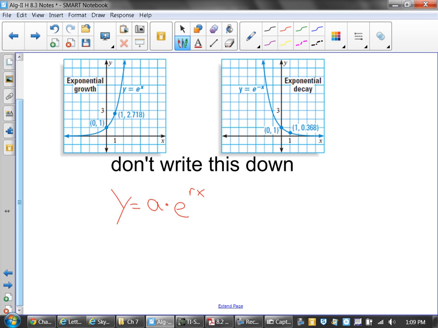Right. When we talk about graphing these, in order to tell whether it's going to be an exponential growth or exponential decay problem, if r is greater than 0, it's growth. If r is less than 0, it's a decay. For right now, that's all we need to really worry ourselves about, is how to set these things up, whether it's going to be a growth or a decay problem. If the r value is positive, it's growth. If the r value is negative, it's decay.